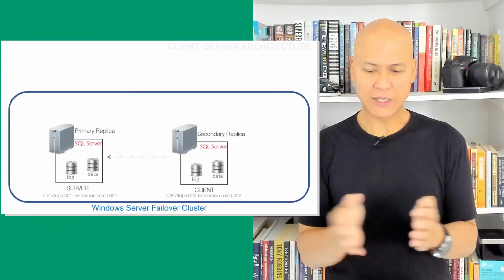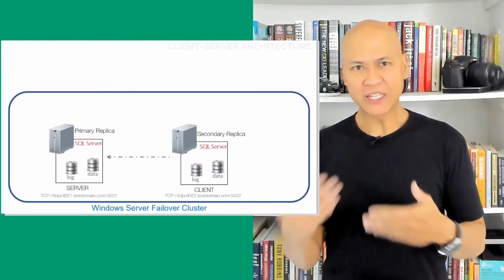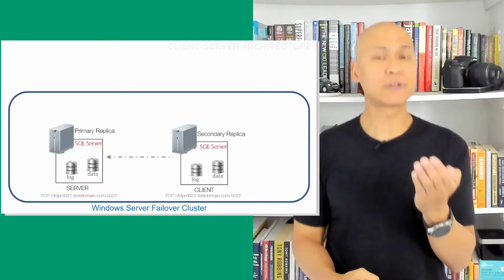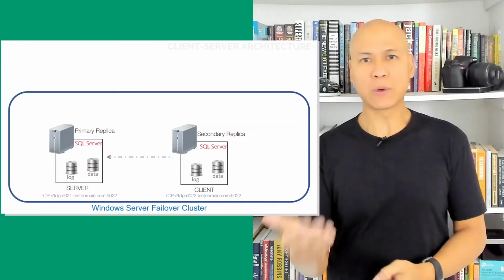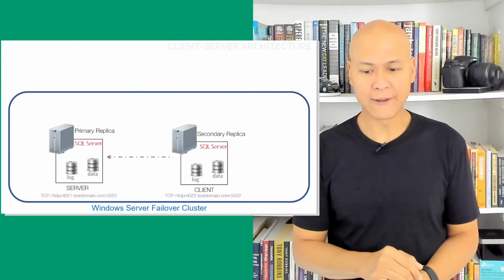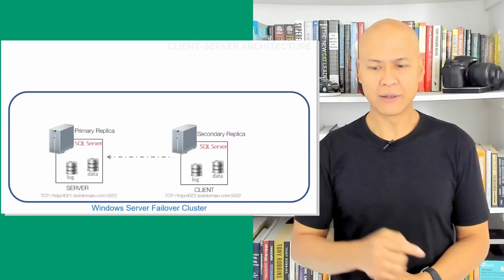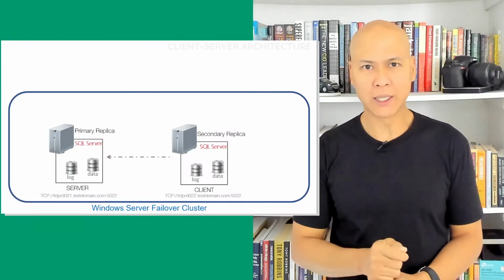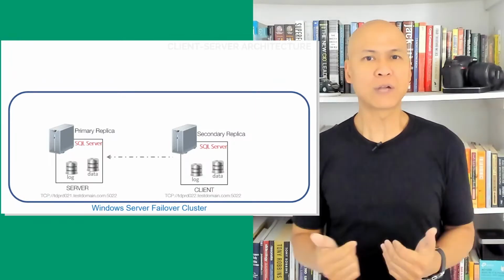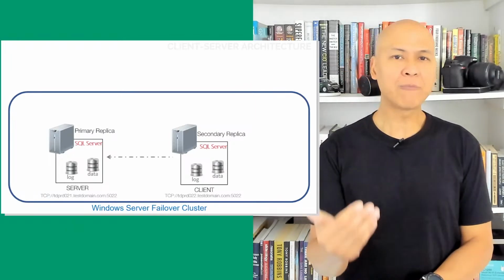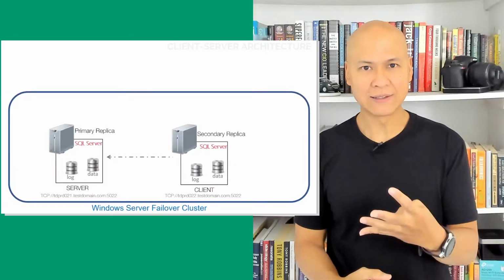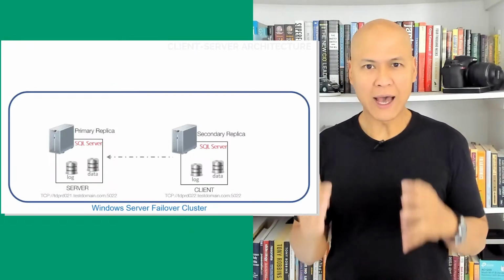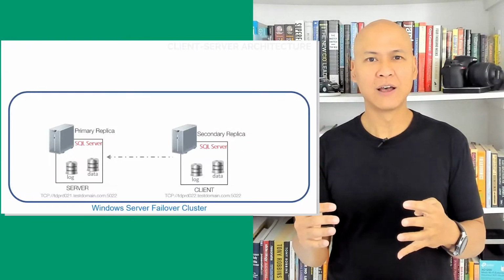The way I look at this is when you're building the Always On availability group, you start with a primary replica, which happens to be your server, and then your secondary replica functions as a client. Okay? You see that arrow in the diagram. The secondary replica will reach out to the primary replica and say, hey, give me all your transaction log records. But it cannot do that if those 4 things are not satisfied. Okay? It cannot do that if those 4 things are not satisfied.